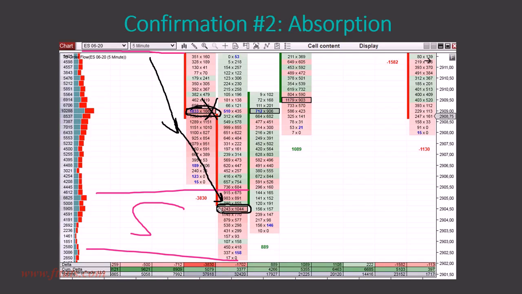So when you see this, you should be aware that this is an unusually big number, both on bid and on ask, and that this is most likely the absorption. So the buyers are absorbing all the selling pressure and eventually turning the price. Alright, so as soon as you see huge numbers appear in here, you immediately go long.